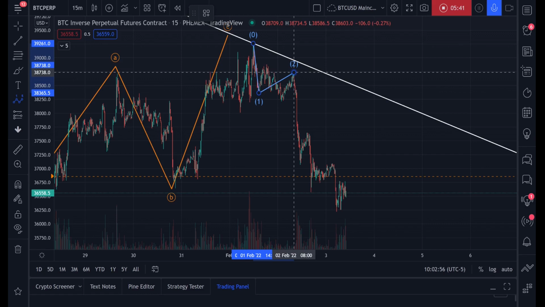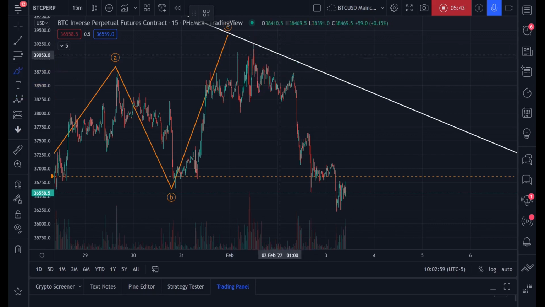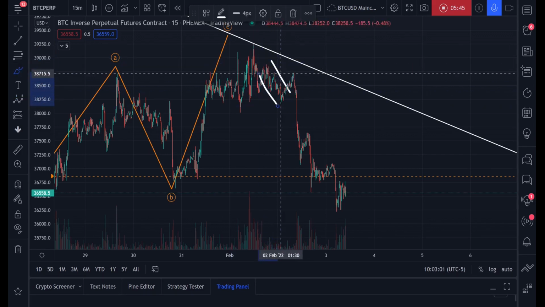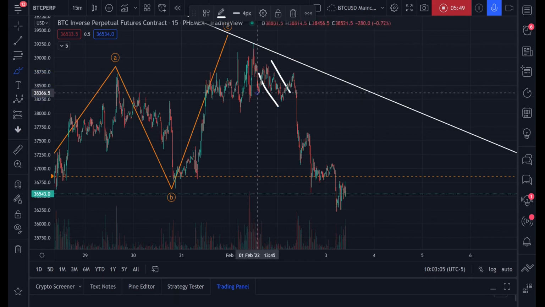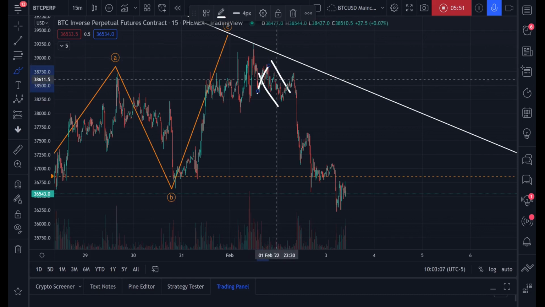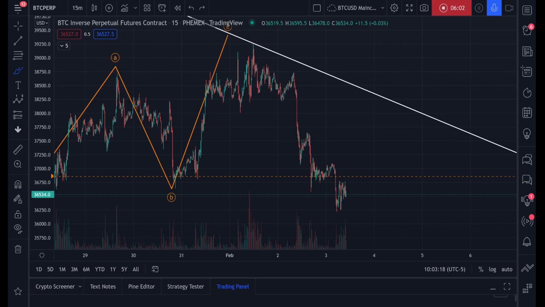Okay, and that's actually typical. It's not out of the ordinary for this B wave to retrace beyond the origination point of this A wave. Okay, that doesn't mean we are already in the 3 wave. That just means a B wave retraced past the origin point of the A wave, which we see all the time. Okay, so that's kind of what threw me off. But this to me is an A, B, C 2 wave. That's as simple as it gets, I think.